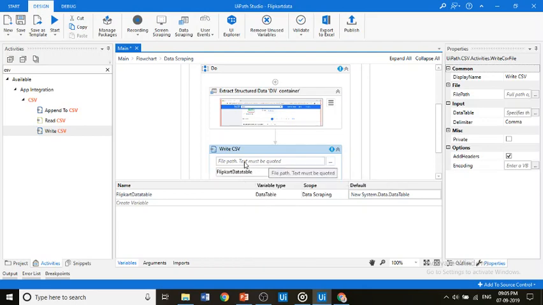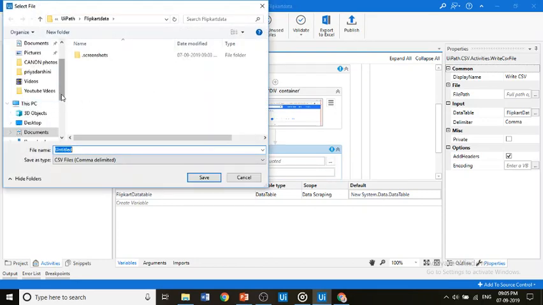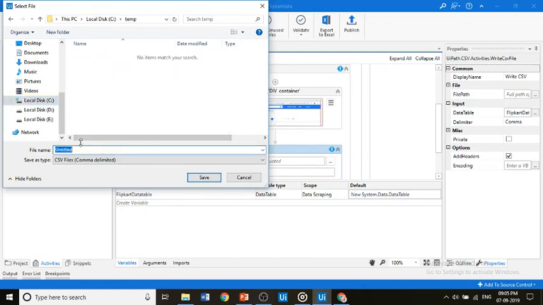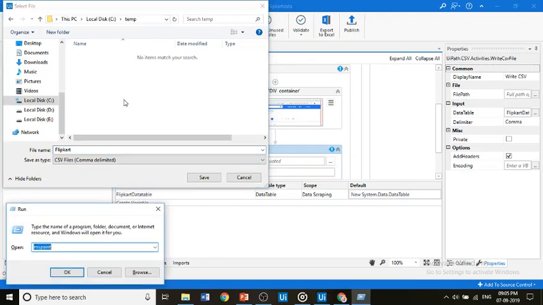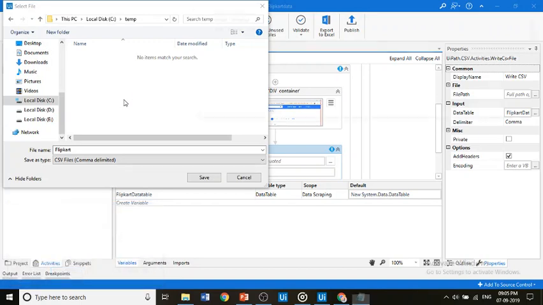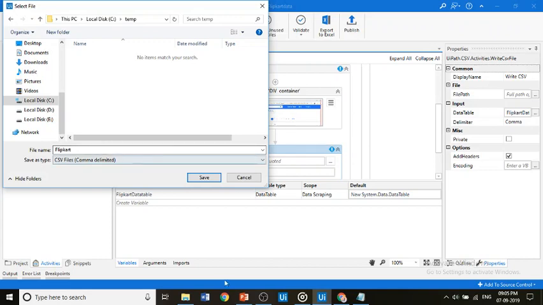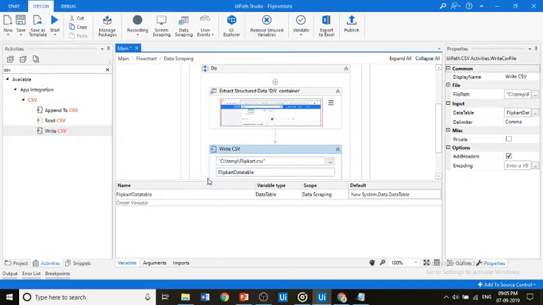So I'm clicking that. Where do you want to store this data? Let's say I want to store this data somewhere in local drive C and temp file. Inside that I want to store whatever the data has been copied. So I'm copying this location for my reference, so that I will not forget once it is downloaded. I'm pasting this location into my notepad. So I'm saving this one.